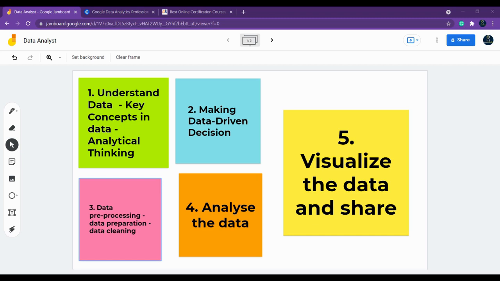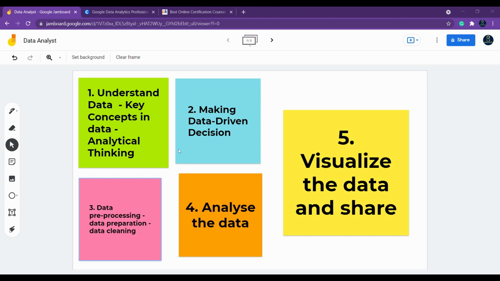Visualization is important because you cannot simply talk and tell that, okay, this is the insight I got and this is how it will work. You cannot tell like that, you have to show something. You have to show either in a graphical format or in a pictorial format. So that is what the complete thing is.